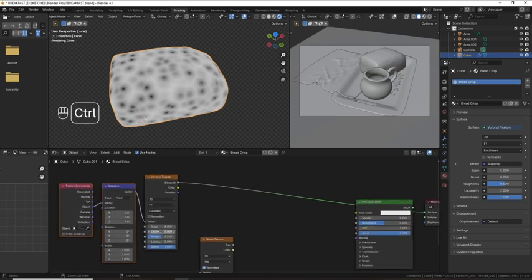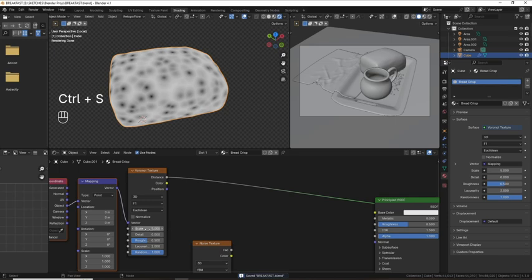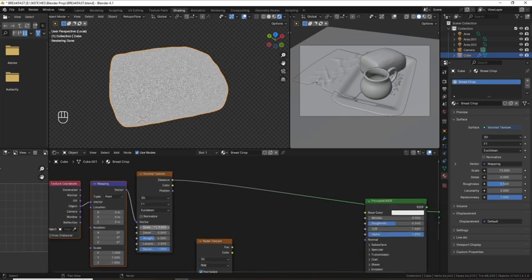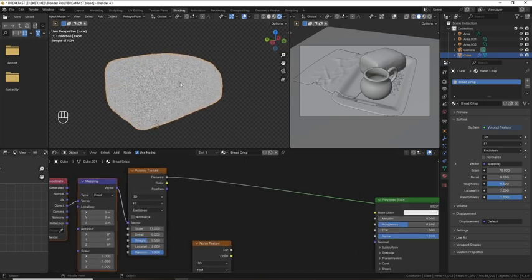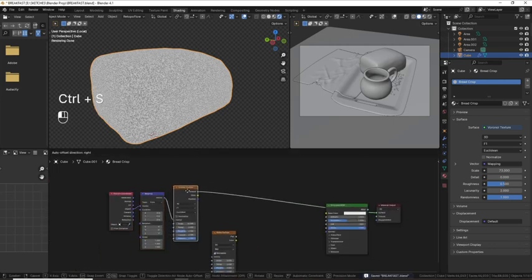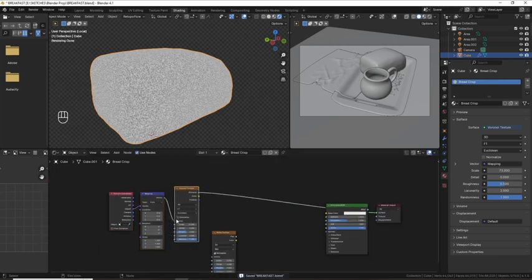Okay, and then let's change the scale of our Voronoi texture to 73.73. So this is the basic texture of our bread. This is the overall texture that we are going to be using mostly to texture our bread. Okay, so after we've added it, we are going to add another node.